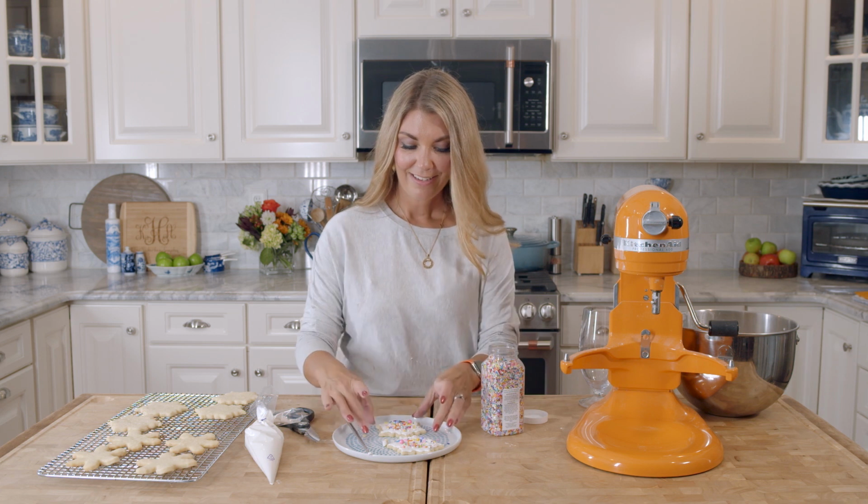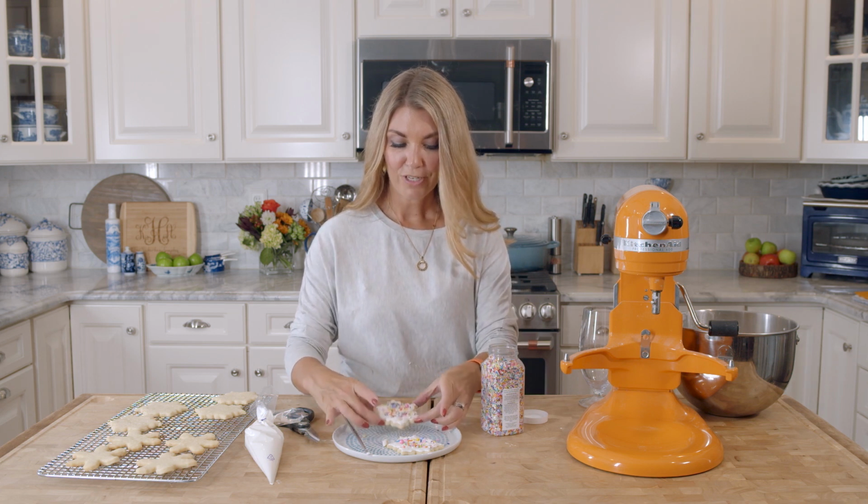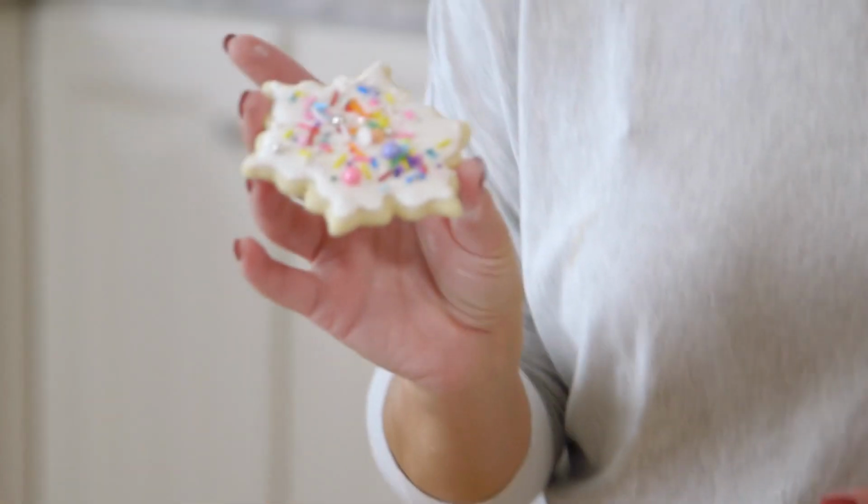And there you have it. Easy royal icing. How simple was that?